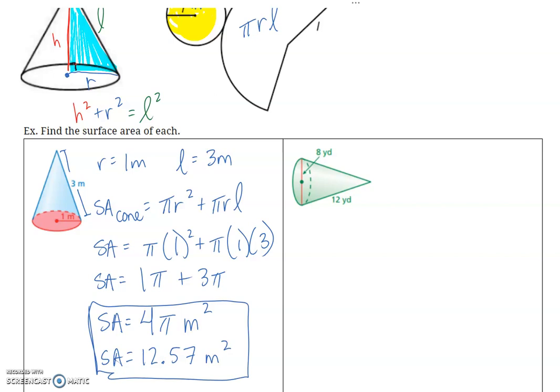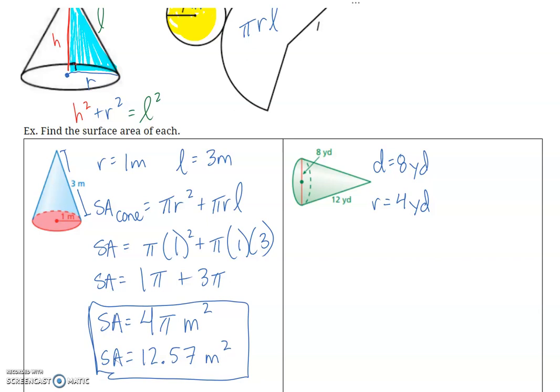I just want to take a minute to talk about this next green cone. It's gorgeous. Before I let you try it on your own, as a note, if you see this drawn all the way through, implicitly it's actually talking about the diameter. I know it looks like it's pointing at part of the diameter, but if they go through the effort of drawing it all the way across the circle, it's the diameter. So the diameter here is 8 yards, so the radius would be half of that, 4 yards. And then from there, I want you to go ahead and pause the video, try it by yourself, and then come on back.